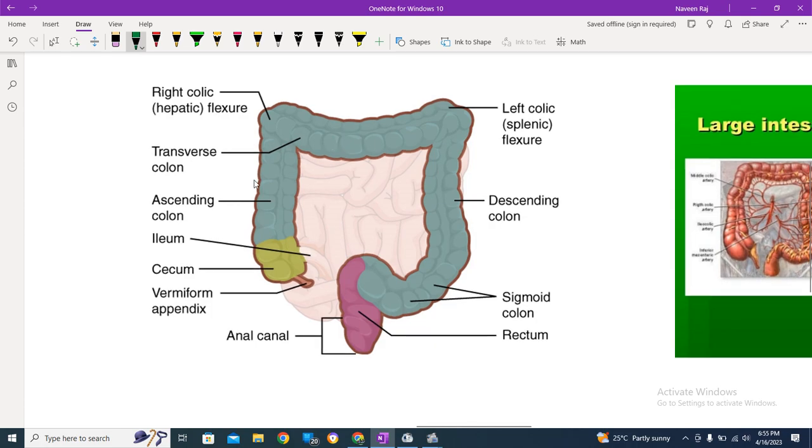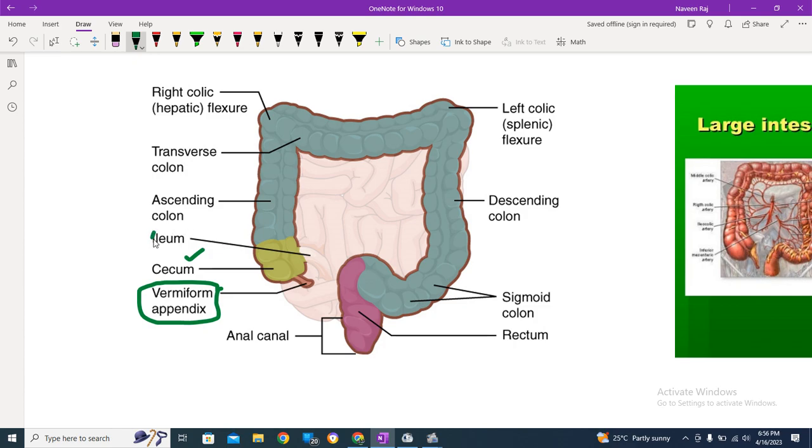Again, more details in this diagram. Here is a small organ, a vestigial organ present at this highlighted position. We may discuss it, but it does not have any proper function that has been researched yet, and hence it is termed a vestigial organ. This is the vermiform appendix. Even though it is not particularly part of the large intestine, it is included in the structure. Now we have the cecum.